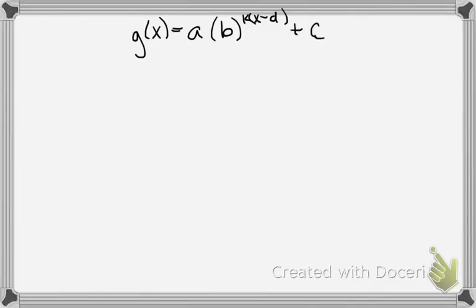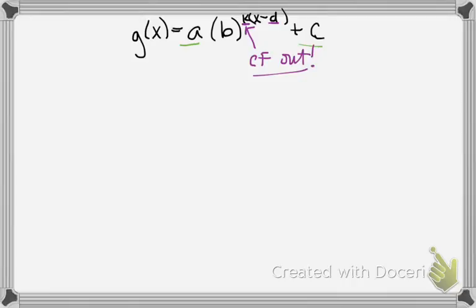Okay, so before we go to an actual example, it's important to know where you're going to see transformations in these equations. You're going to see the a outside, as you normally do, and the c outside, as you normally do. Those are, again, changes to the y coordinates. And here's our k and our d, and we're going to make sure that the k is common factored out. Okay, that's important, or else we won't see the correct shift.